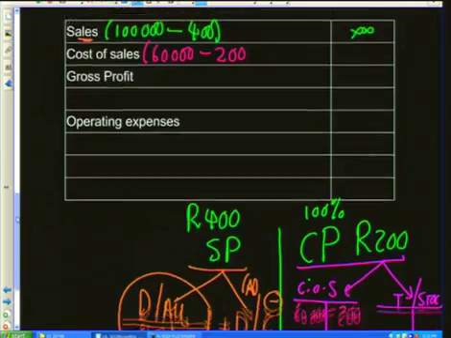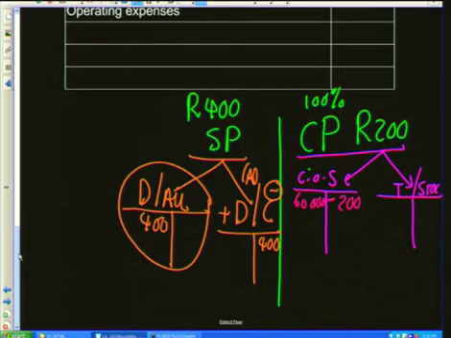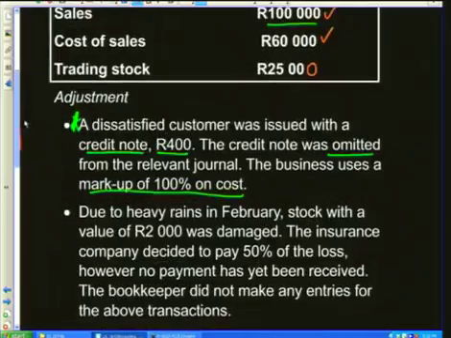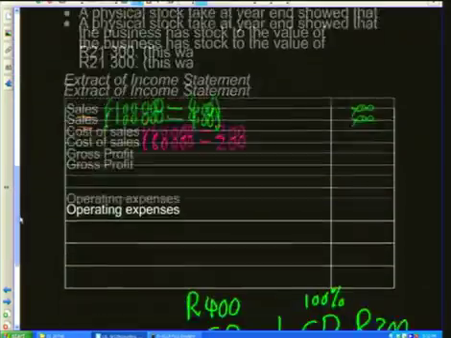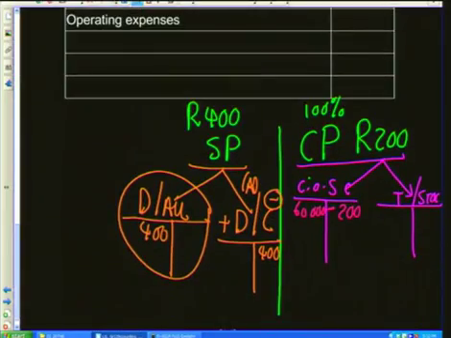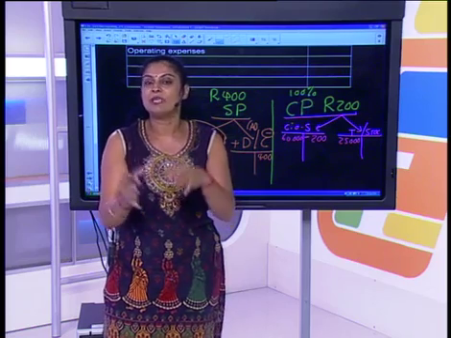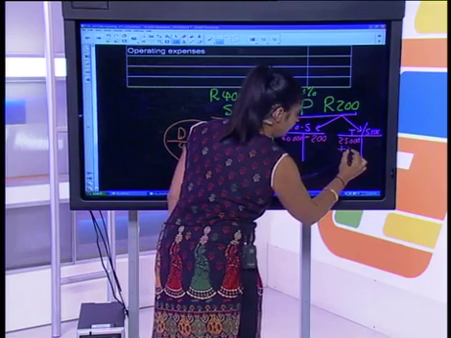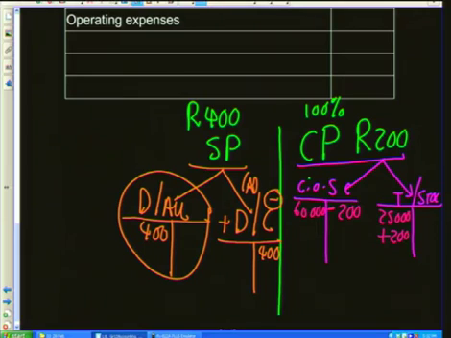Okay, right, let's now look at the second part of this adjustment. Trading stock, the total for trading stock, given to us, is 25,000. So I just want to bring that down first. So on the debit side, my balance of stock, an amount of 25,000. Customer returning goods, so 200 Rand worth of stock is coming back into the business. In other words, my trading stock is now going to increase with the stock that is coming back into the shop, into the business by 200 Rand.